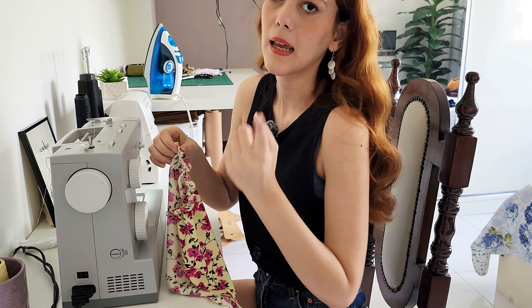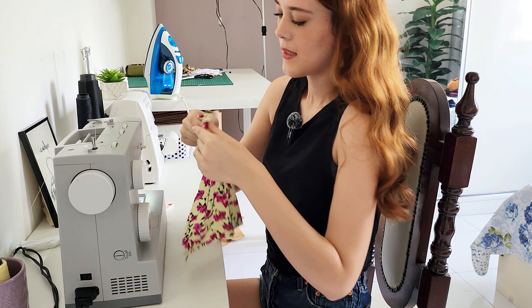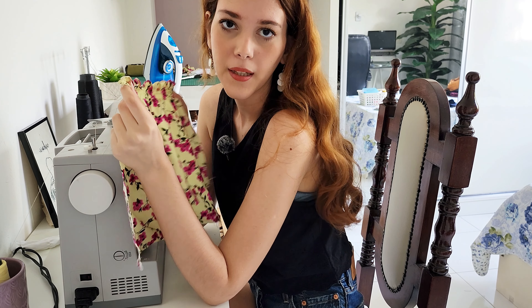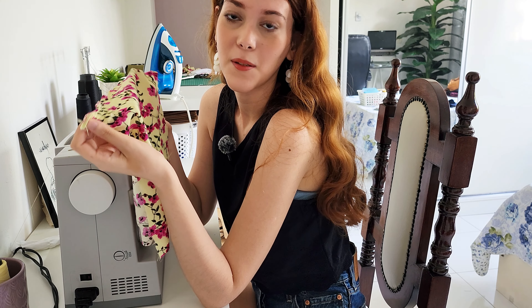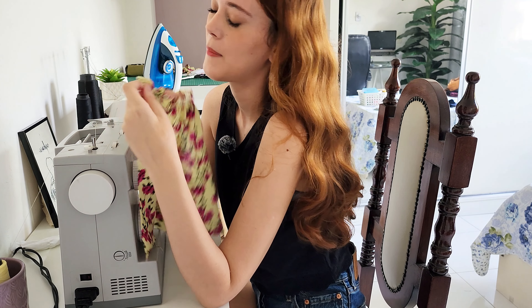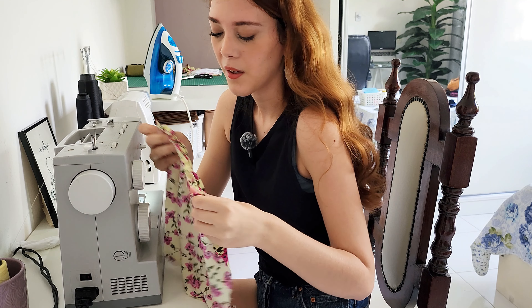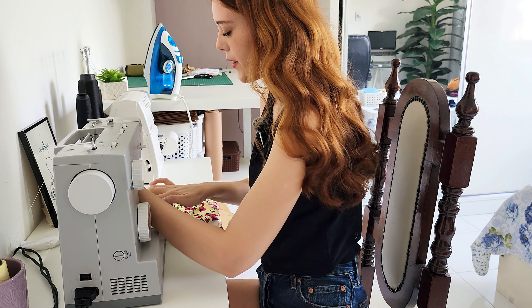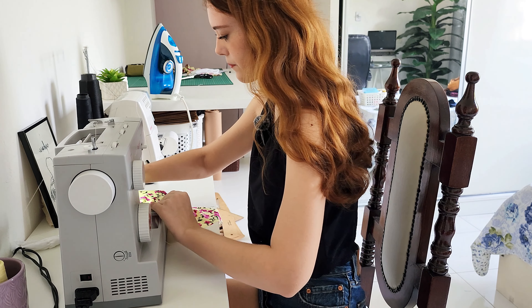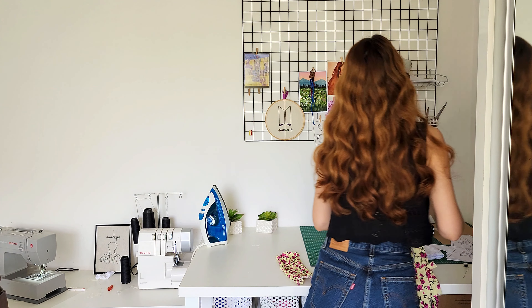I always back stitch at the beginning and end of sewing because otherwise the elastic thread will escape. Something else that affects how tight the shearing will be is how thick the fabric is. The thicker the fabric, the harder it is for the elastic to tension it. That's why sometimes it works on one fabric but then you use a thicker one and it's too loose — the elastic has more trouble tensioning everything. With thicker fabric you need to make the rows closer together, but you only really figure that out through testing.